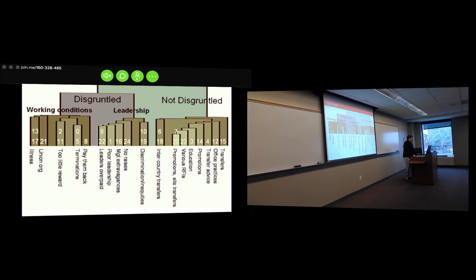I agree. There were definitely things in here that seemed a little questionable. She even mentioned in the paper that some were surprising. For example, transfer advice. Why would you be asking for transfer advice if you weren't unhappy with where you were in the first place? That's a good question. But she said you also have to base it on all the words being used, the tone of the document, that comes up with the vector score at the end. While it may not be easily explained to us, it is what it is.